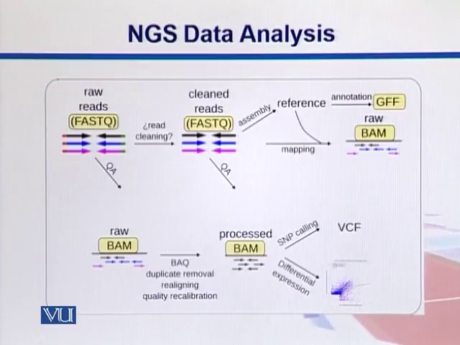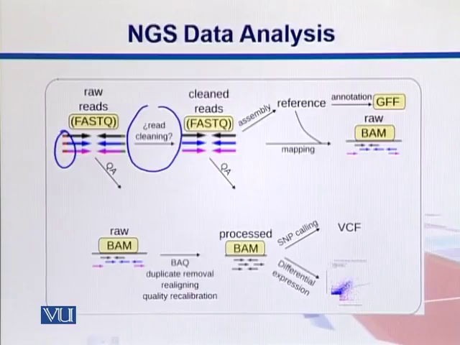So what we can do with these raw reads, we can take these reads and do some read cleaning or quality control. Now we have seen those fragments where we have those green and red colors, actually they were adapters. So we remove them and now we have clean reads still in FASTQ format. So quality assurance is done. We can put them together and then we generate a reference. So once we put them together, the assembly, this assembled genome can be used as a reference for future studies.